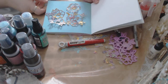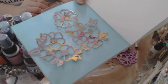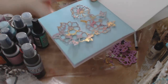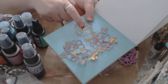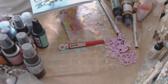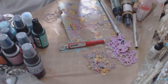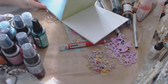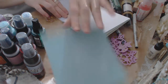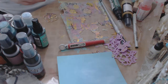So if you just put that behind it, or you could die cut these like a couple times and layer them up. That would be cute too if you did like two or three here on that one. That'd be nice. So let's put that one together actually. I'm going to cut another one of those. And let's take this piece of paper out first of all too, because I am going to use that. And maybe we'll just fold that and make that into a nice little note card too.